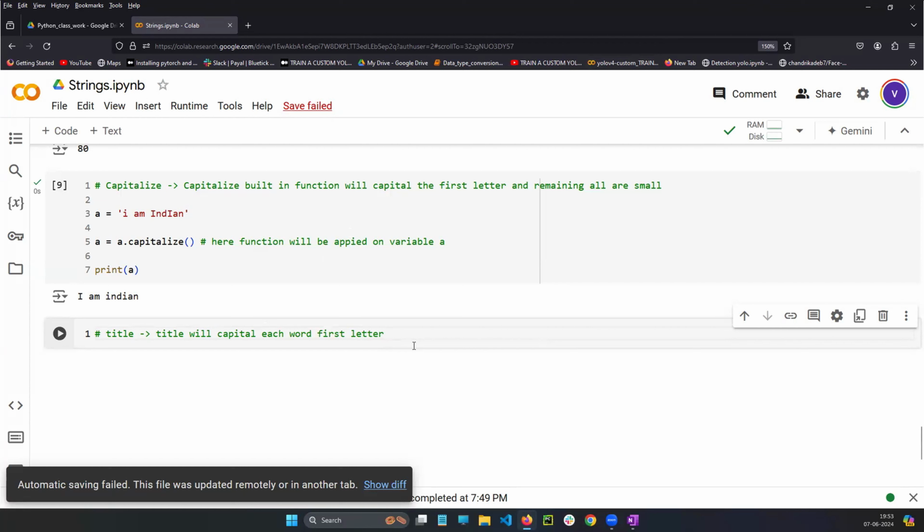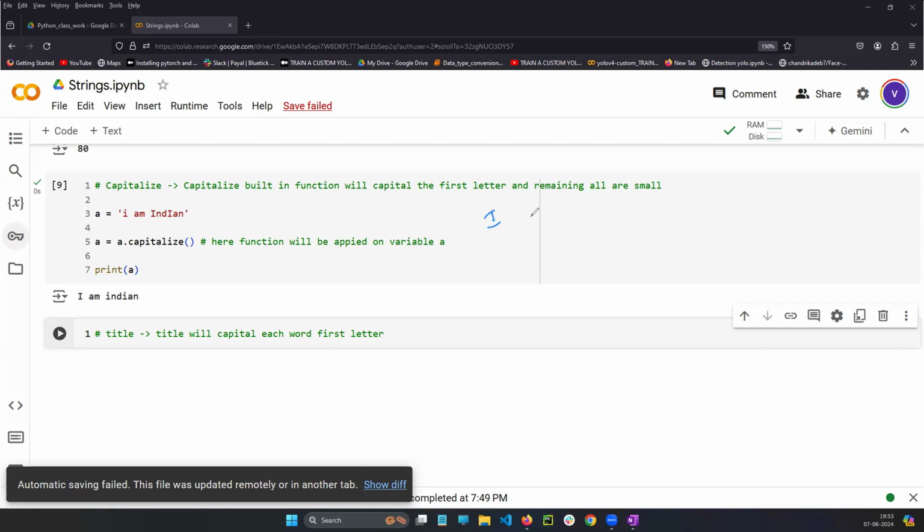For example, in a simple way, suppose I am writing A is equals to, suppose, I am INDIAN. If you use the capitalize one, only the first one will be capital, and all the remaining become small.